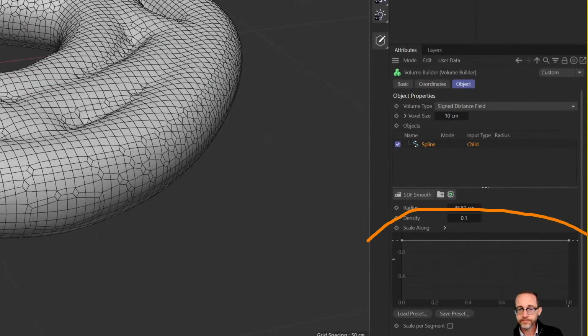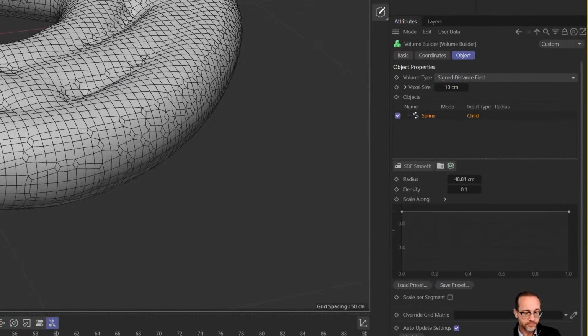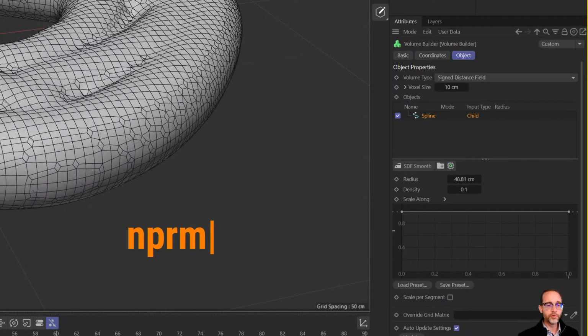You have this function graph, and this is the thickness across the length. Something to have in your notes here. This is a term you need to memorize as someone who works with computers. Normalize. It's a normalized graph. Because how long is the spline you drew? It could be really long, it could be really short.